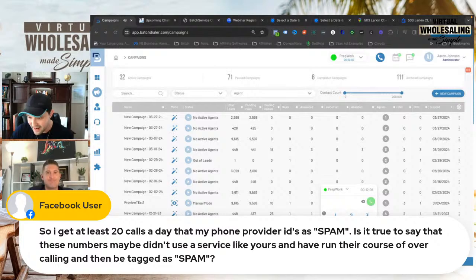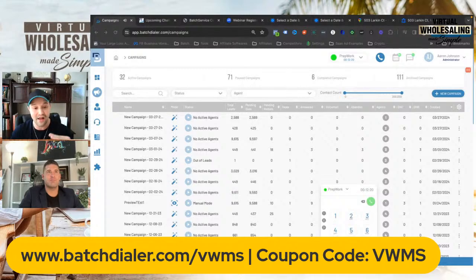Okay, I saw that she has an AT&T phone. Yeah, so the phone reputation monitoring inside Batch, guys, it will actually show you how the phone number looks across AT&T, T-Mobile, Verizon, and some of the other carriers as well. So it's really detailed when it comes to the reputation management and monitoring.